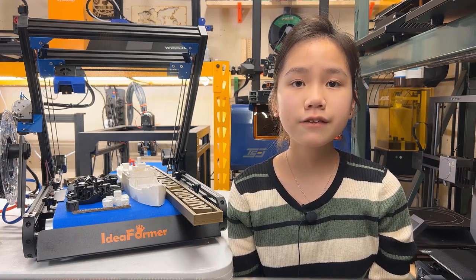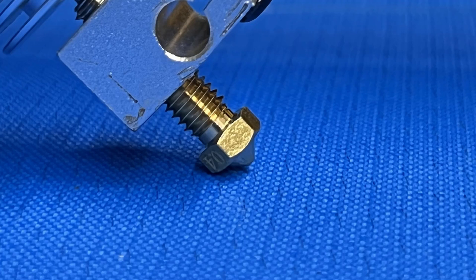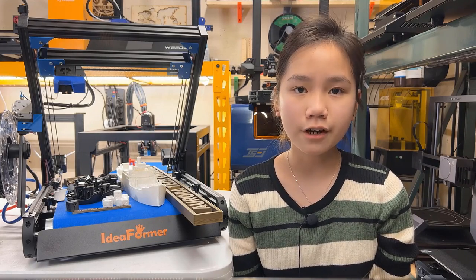First, the nozzle of this hot end has the same M6 threads as most common nozzles for an MK8 or V6 hot end. It's more like an MK8, but the length of the threads is longer than the MK8. The length of the V6 Volcano hot end is long enough for this hot end, but it cannot print at 45 degrees. So, a standard MK8 or V6 nozzle will not fit this hot end.